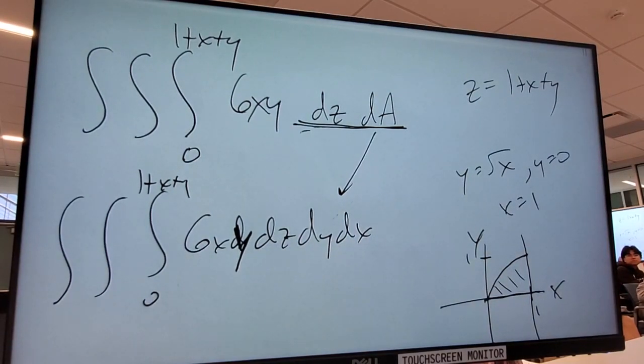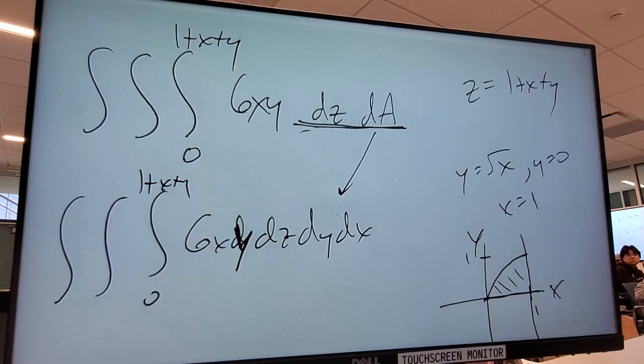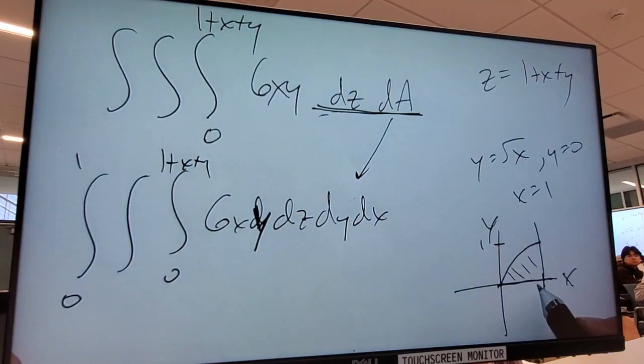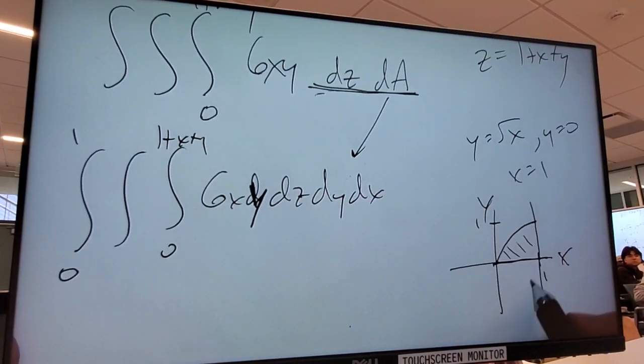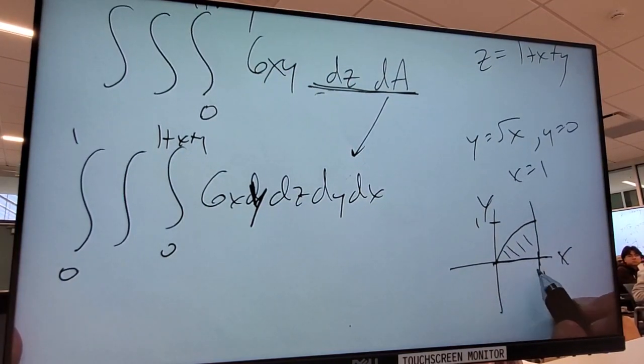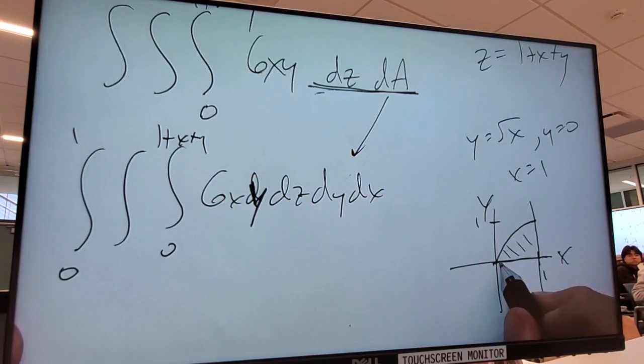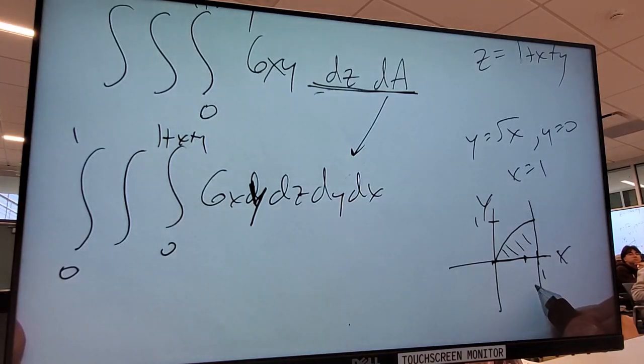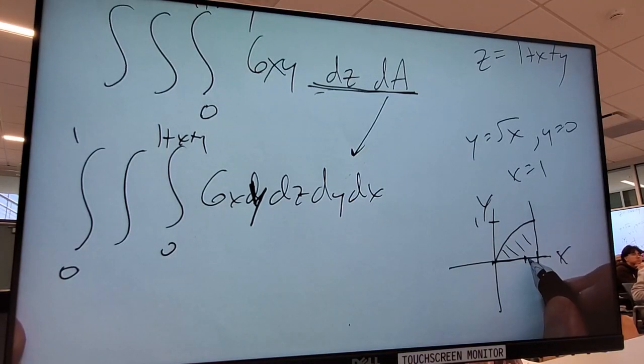Since I've made all my choices in terms of the ordering of the integration, which variable can do what it wants to? It's free to go amongst all of its values. X. So what is x doing? 0 to 1. Now everybody, every single person in here, just pick a random value that x can be. Preferably not 0, because then you don't have anywhere to go. Sure, I'm just going to put it here.